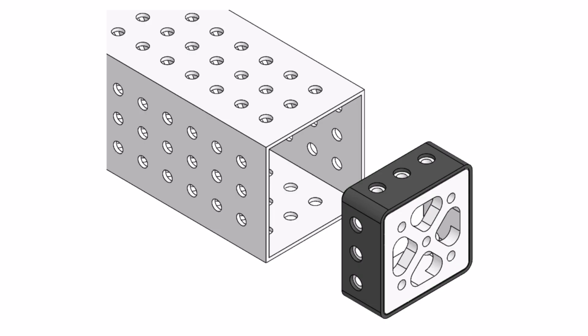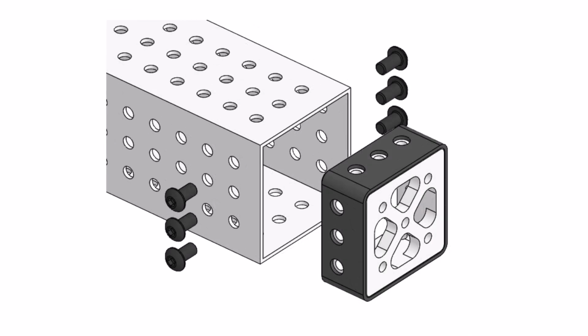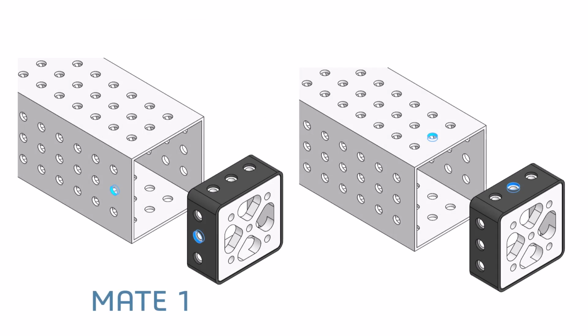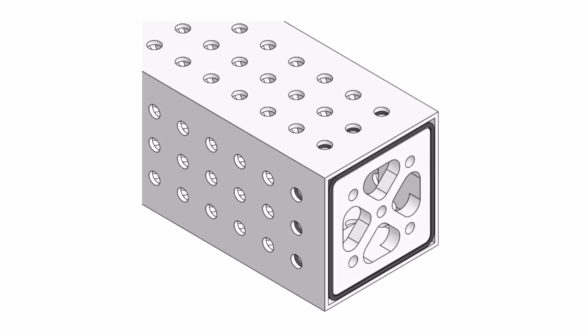Consider these two components which are designed to fit together. The tube plug is slightly smaller than the inside dimensions of the tube and is bolted in place. There are several ways to choose mates that reflect this design intent. Two concentric mates, using the faces of the holes shown here, would accomplish this and fully constrain the components with the tube plug centered in the tube and all holes aligned.